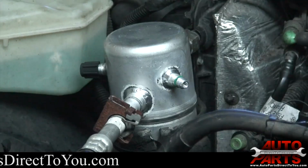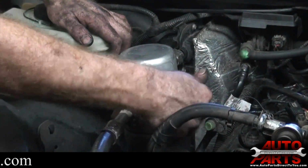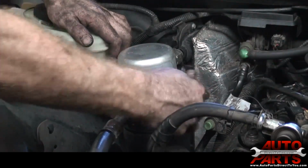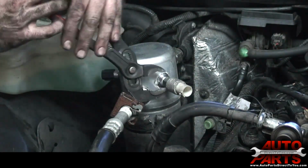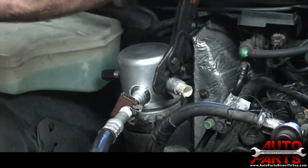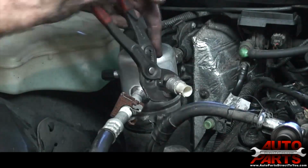Got to transfer the low pressure cycling switch also from the old dryer to the new. It does not have to be very tight because the O-ring that's in there makes the seal. It's just got to be snug enough where it won't back off.